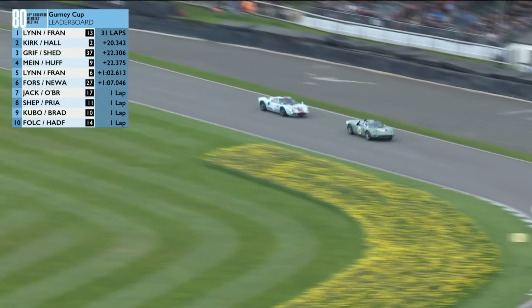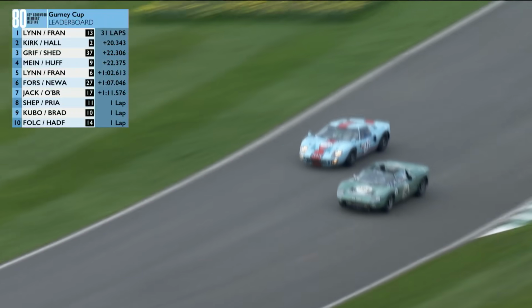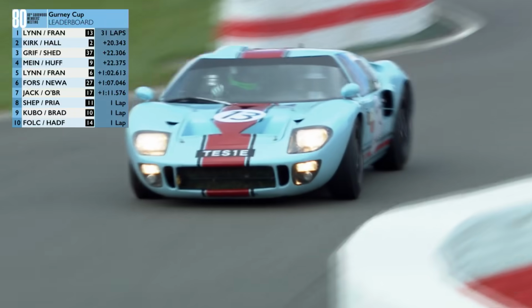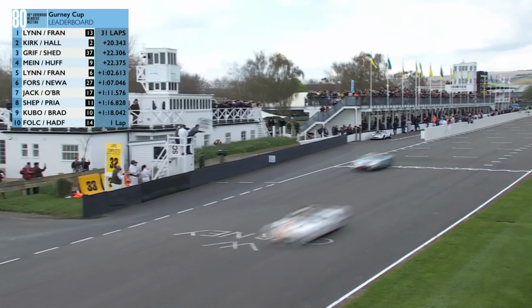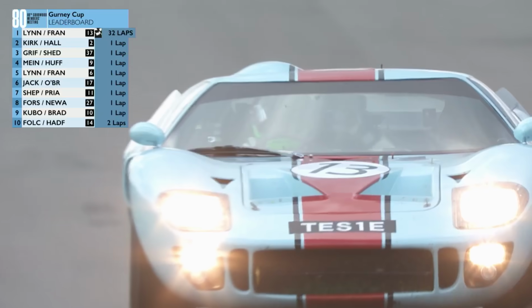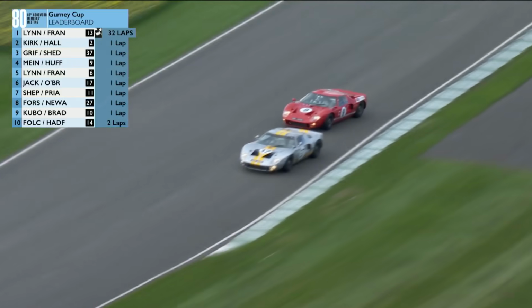It's looking good for Dario Franchitti, despite the penalty that he has been given, a 10-second penalty at the end of the race. It will still allow him to win this race by more than 10 seconds over everybody else. Here comes Dario Franchitti. He takes the checkered flag and takes victory. Sean Lynn and Dario Franchitti, but the battle in the background is still going on. We know that second place, oh, look at this.